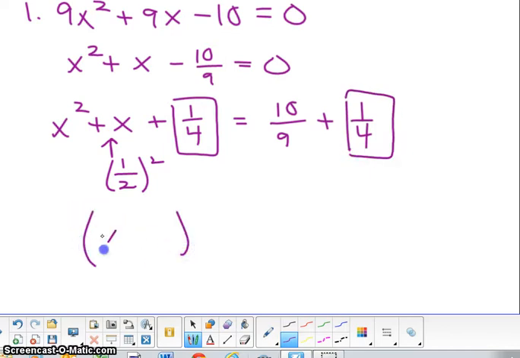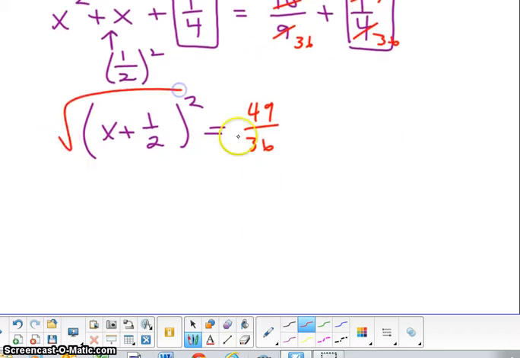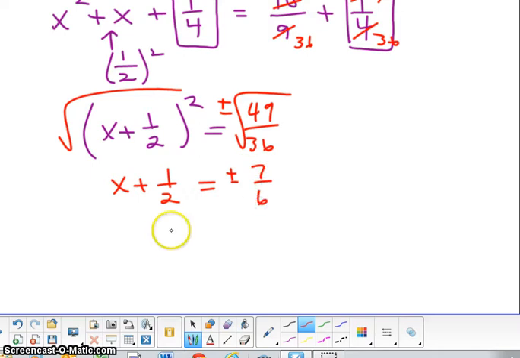Okay, now that is going to factor nicely. It's always right before you square it is going to be the factors of 1/4. That'll give you 1 for the middle. And then if you combine like terms, and this one looks like 36 would be the lowest denominator we could have there, so that's going to be 40, and this would be 9. So we end up with 49 over 36, and when you take the square root of both sides, you end up with x plus 1/2 equals, and I forgot the plus or minus, so I'm going to sneak that in there, plus or minus 7 over 6, because they're both perfect squares.